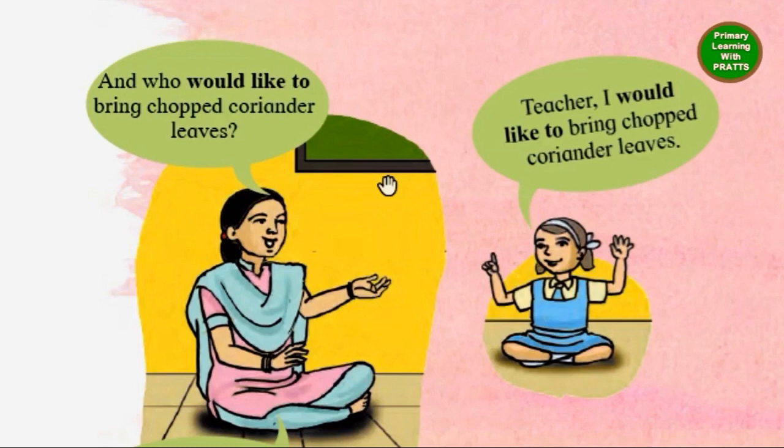So in this reading skills lesson we have learnt how to use sequence — how to make or do things in order. And how to have a dialogue correctly: how to answer a question when it is asked in a certain manner. If it is asked 'who would like to' or 'would you like to,' you say 'yes, I would like to' — not 'I like to.' This is the reason we have this lesson in our textbook, and I hope you have learnt this from our textbook and from this video today.